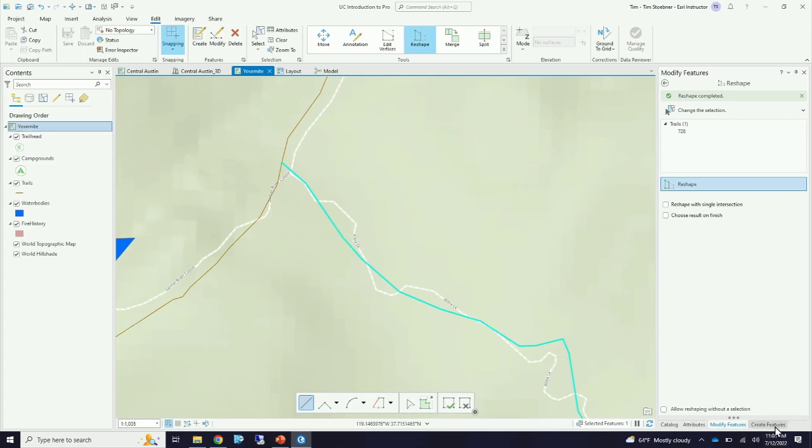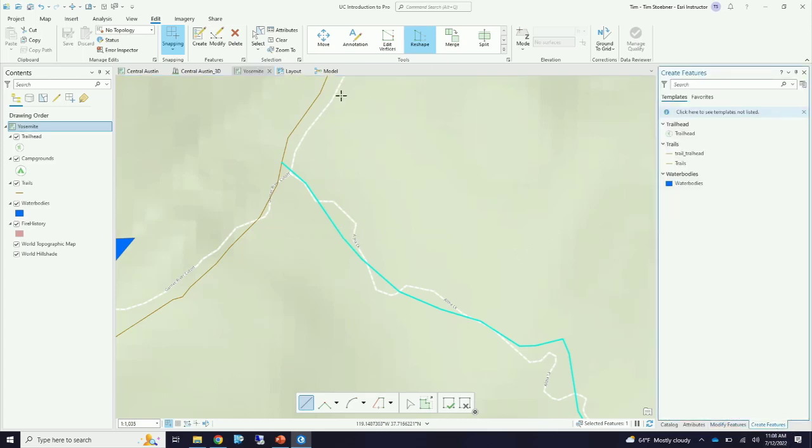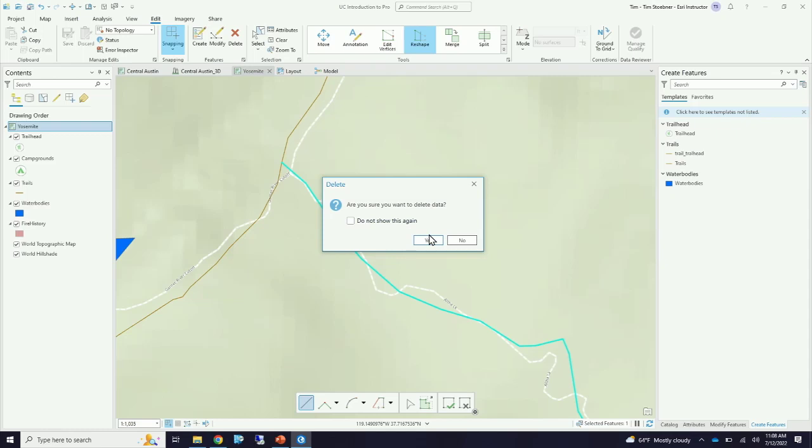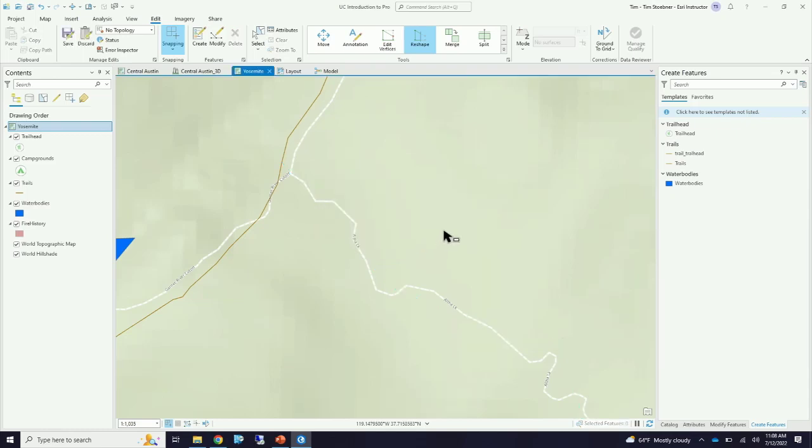Now, let's do create. So I'm going to go up here to my ribbon. I have a delete button. So I can delete that line that's already there, and I want to start fresh instead of trying to redo what's already there. Doug mentioned group templates, right? And it just so happens I do have a group template available here, and really they're pretty cool. I don't know if this is going to work.